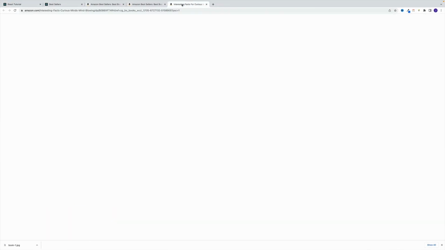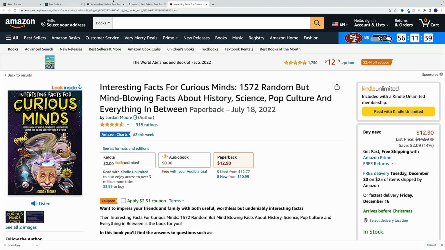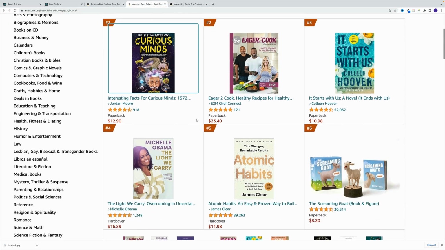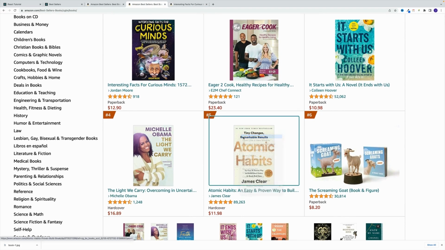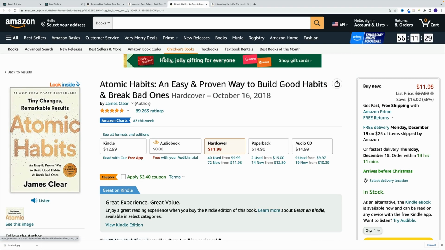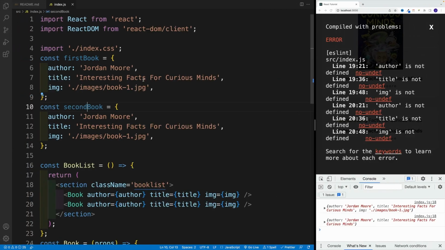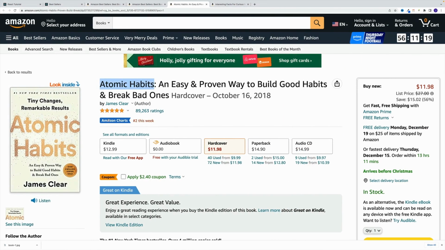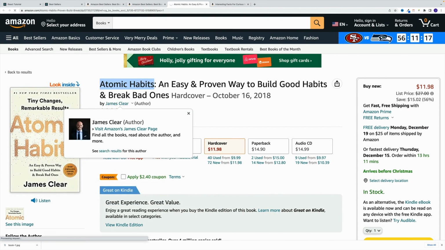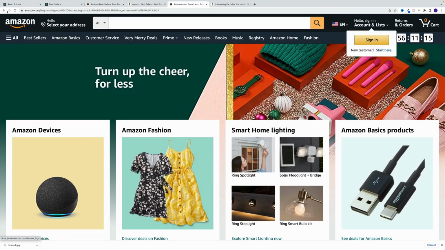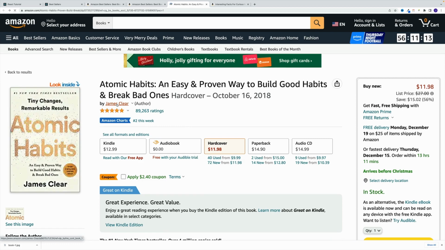Then let's navigate to our list. And I'm just going to look for some other random book. And as I said, this one actually is a very good book. Again, this is not some kind of Amazon promotion. I'm just saying it is a good book. So let me grab the title, I guess, first. Then we want to grab the author.